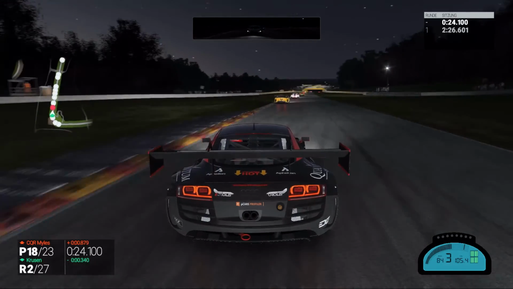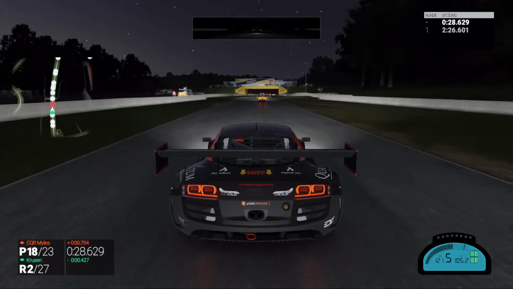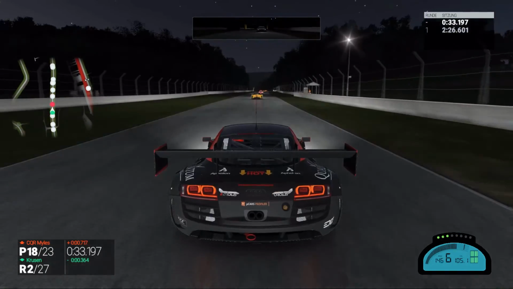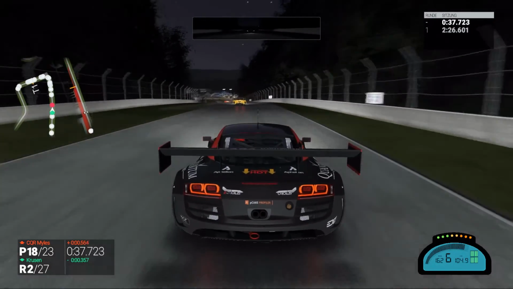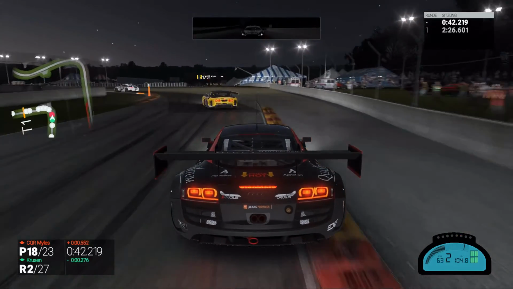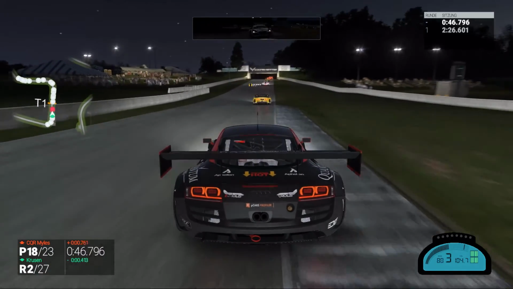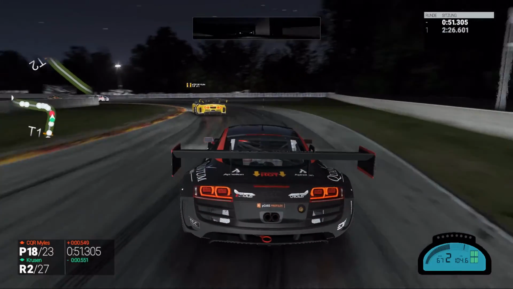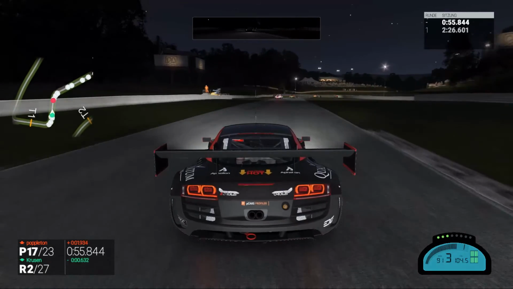We just have to find our braking points in the night. I mean, you have to brake earlier in the night, and also because of the full tank and stuff like that. So yeah. But P18 is not too bad. Oh, we lost 4 positions off the start. Yeah, but considering that we were last after the first corner, this is quite good.